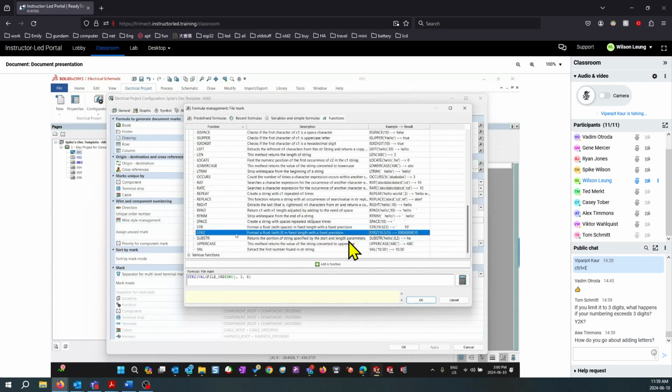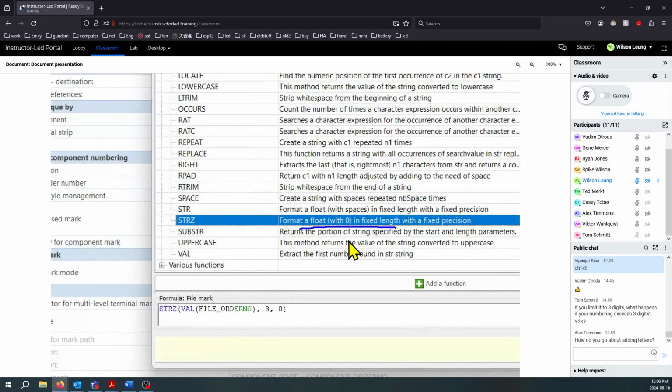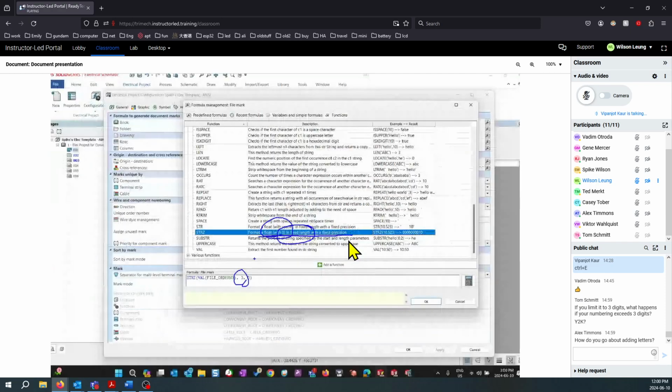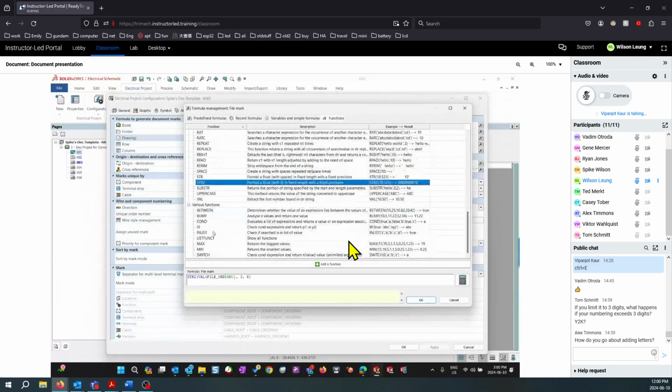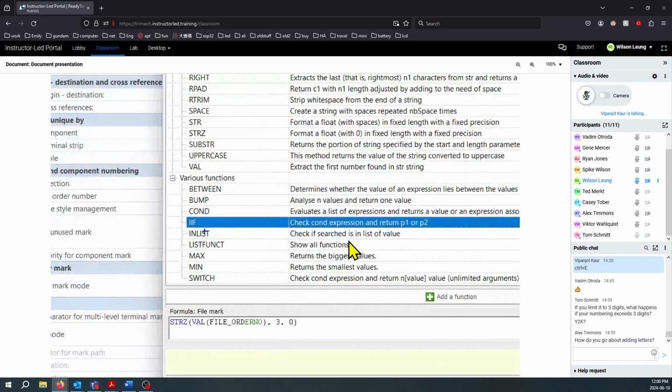So we used the strz function, which fixed the length of our total number of digits with two preceding zeros before this. And there are some other functions such as the if statement. Unfortunately, they accidentally typed if as IIF. That's what we would use here.